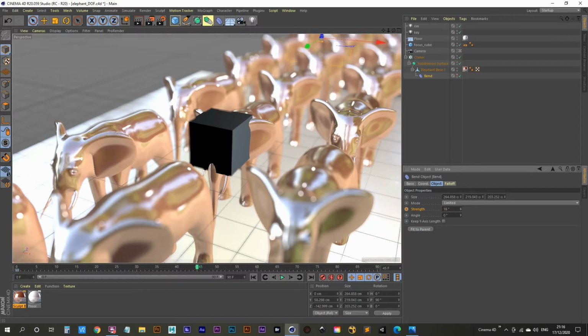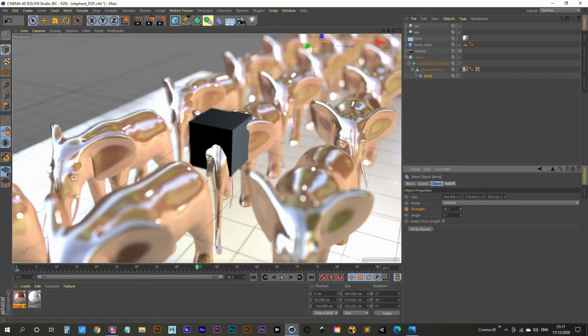We might go a bit more. Yeah, we'll go to about 35 degrees on that, and add another keyframe right there on frame 45.